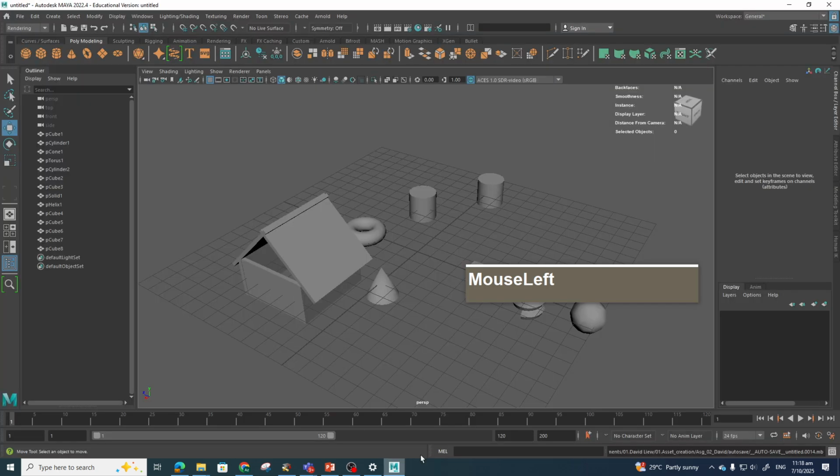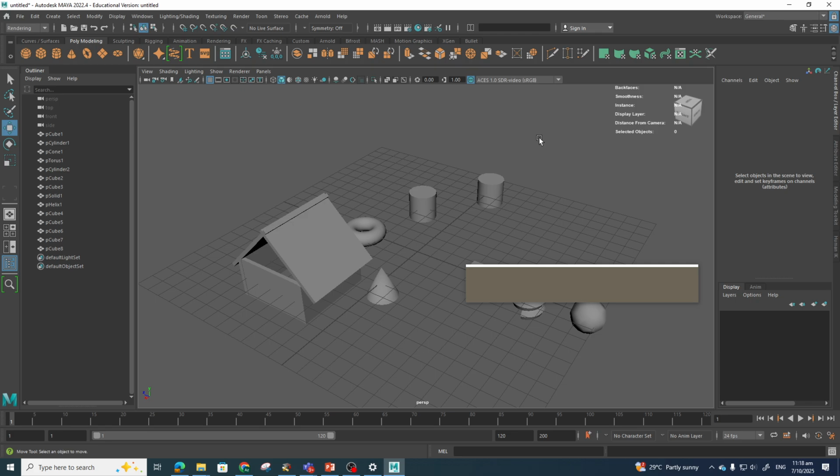Normally when you start Maya, the first thing I should tell you to do is to start the project. But a lot of students get lazy, they just double click on the file, open it and start to work on it. That is the wrong way of working in Maya. In fact, a lot of other 3D programs have a project system. So what we should do is create a project and then save into it.